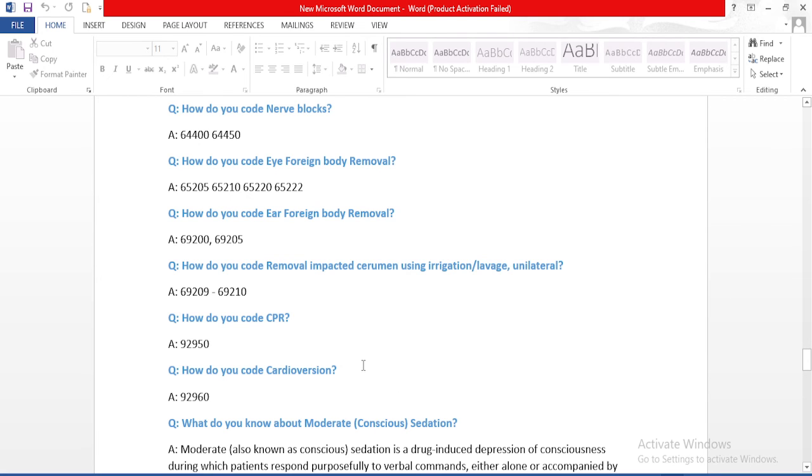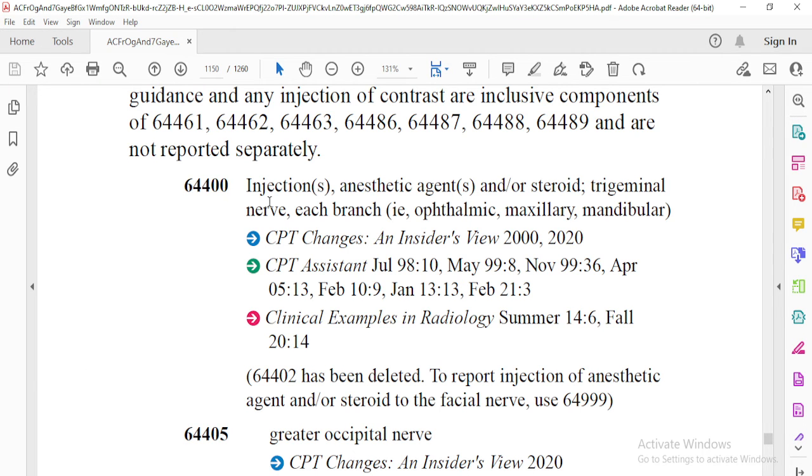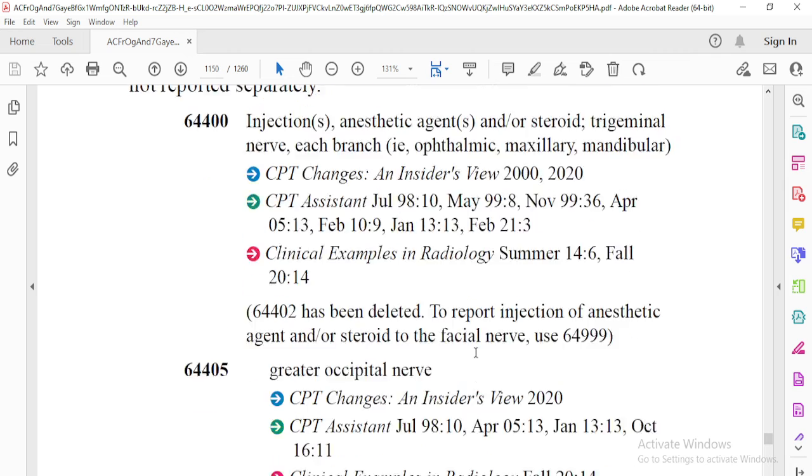So next question, how do you code nerve blocks? We have a few codes. We will check it in the CPT book. 64400, 64450. If you check here, 64400, injection anesthetic agent or steroid, trigeminal nerve, each branch. The trigeminal nerve includes the ophthalmic, maxillary, and mandibular areas.